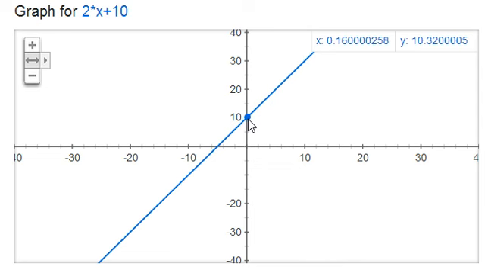Where this graph is crossing right here, this ordered pair is known as the y-intercept point. So that would be (0, 10), and this is known as the x-intercept. So this is known as the y-intercept. The y-intercept is 10, and the x-intercept is, what is that, -5 it looks like, maybe. The x-intercept's -5. If I said the y-intercept point, then that means that we must include the ordered pair, which is (0, 10), and then this down here would be the x-intercept point, which is going to be (-5, 0). So we're going to need to know how to find the y-intercept and the x-intercept. We're going to need to know how to do that.